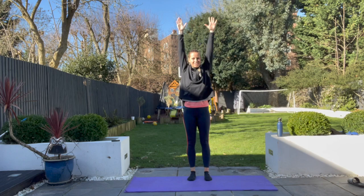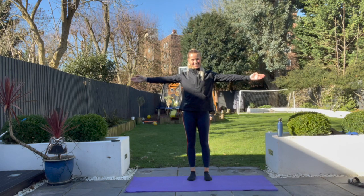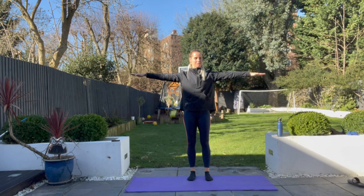Nice, both heels down. Take the arms out to the side. Turn the palms down and then pulsing up and down. Always makes me laugh, this one, like I'm trying to fly, but not actually trying very hard. Good. Knees bent, bottom tucked under, body strong, because you will need it on the next one.